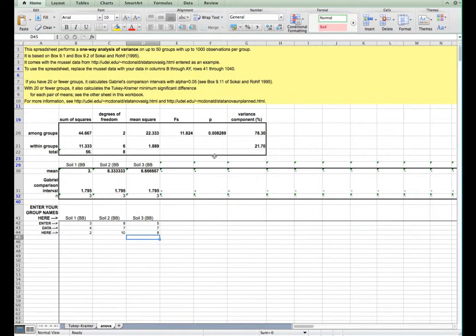Now, once you do that, the program itself does some math on those numbers. And one thing that it does is give you the mean. So you can see right here it says mean is 3 for this one, 8.3 for this one, and 6.66 for soil 3. So it gives you the mean first of all. Another thing that it gives you, and you won't learn this until you take some statistics, is this p-value here, which tells us whether or not there is a significant difference between at least one of these treatments here.